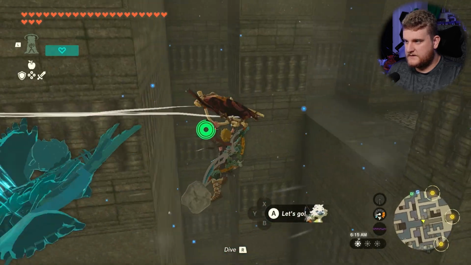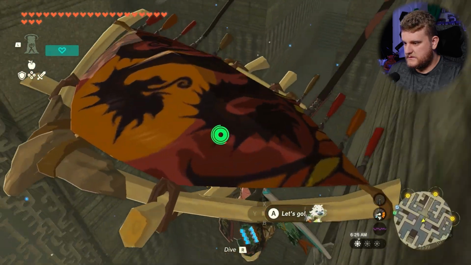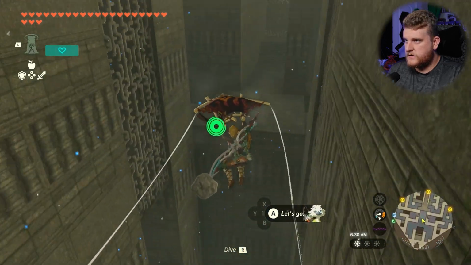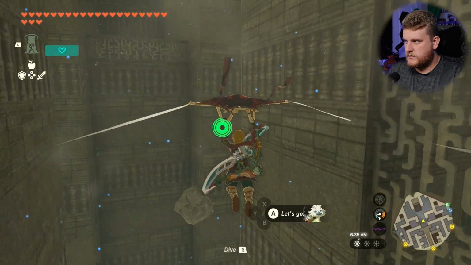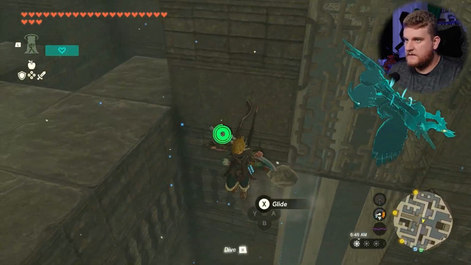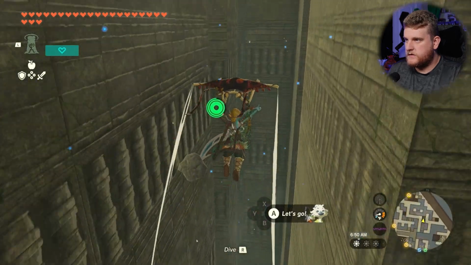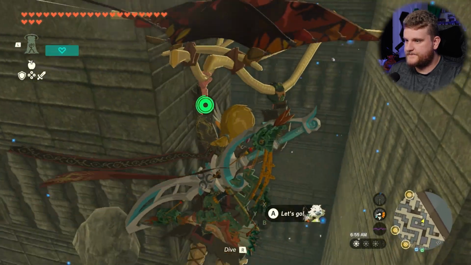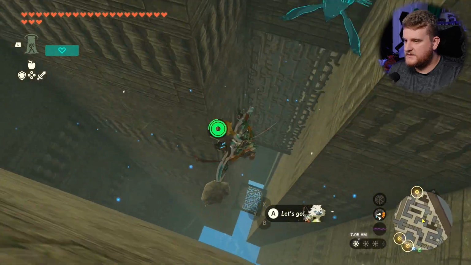Whatever. I guess I'll just do it this way. Do it the old-fashioned way. Do I shoot up again? I just need to find a place to fly out of here, you know what I mean? Oh, climb that, you piece of shit. Whatever, I'll go under.